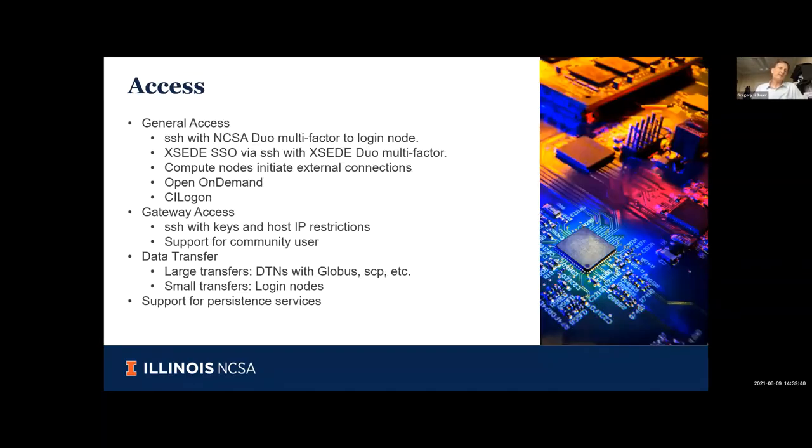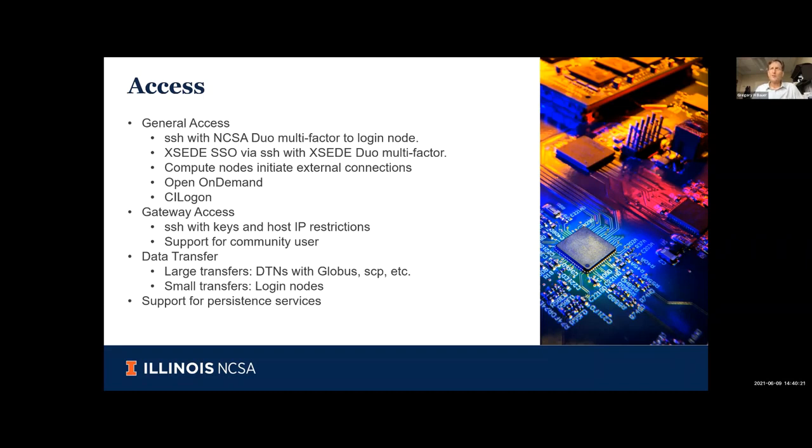Access to Delta, in this case, is how projects and users can access Delta. Of course, we'll be enabling standard SSH with NCSA Duo multi-factor enabled for the login nodes. For those of you who want to continue using XSEDE single sign-on mechanisms, we'll support that as well through the XSEDE Duo multi-factor. Please mute if you get a chance, if you just joined. Thank you. With respect to compute nodes, we know it's important. Certain workflows require accessibility to the compute nodes externally. And certainly we will allow external connections if they're initiated from the compute nodes internally.